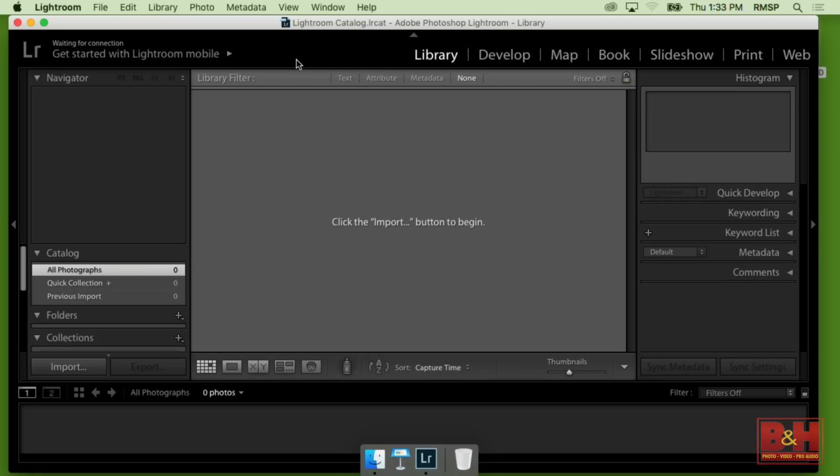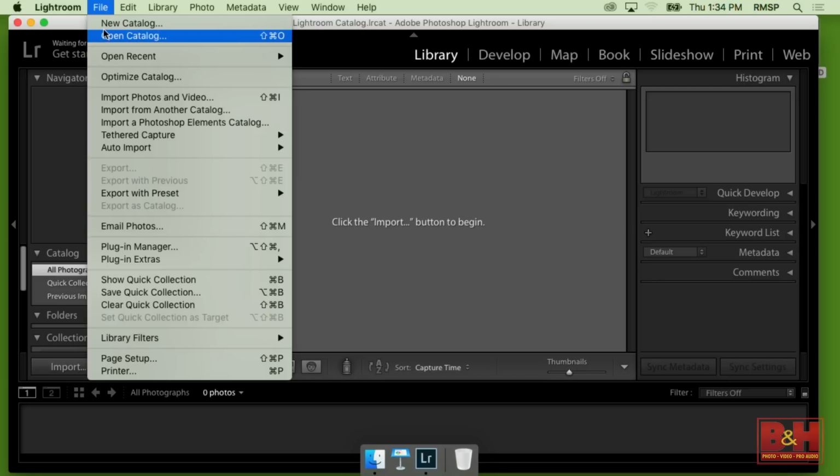Now, step 1 in our steps to success is to make a new catalog. And this is what I recommend you all do if you're inheriting some sort of mess. The way we do this is very simple. I'm in Lightroom right now. I'm in a catalog I don't really want to use. So what I'm going to do first here is plug in my hard drive, because I want to put this new catalog on my external. And I'm in a catalog that I don't want to use anymore. So I'm going to go File, New Catalog.